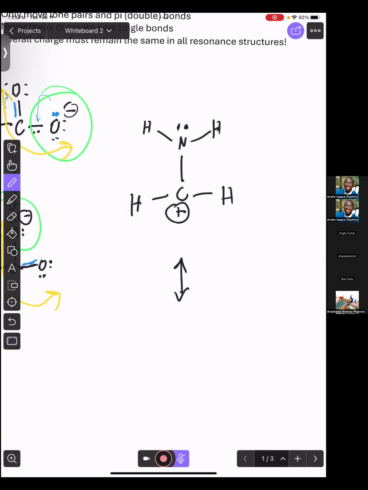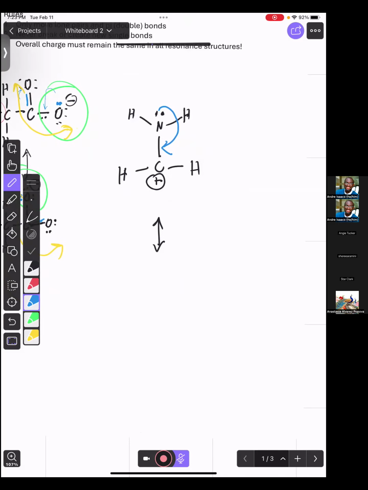I have to share them. So let's share them with my neighbor. Which neighbor am I going to share them with? Clearly the carbon, right? And so I'm going to take these and I'm going to share them. Remember, when you share, you have to share in between, right? Don't be greedy. It's not yours. It's sharing. Keep it in between, right? So I'm moving them in between. But when I move them in between, that now becomes a bond. 2 electrons in between that are shared is a bond.